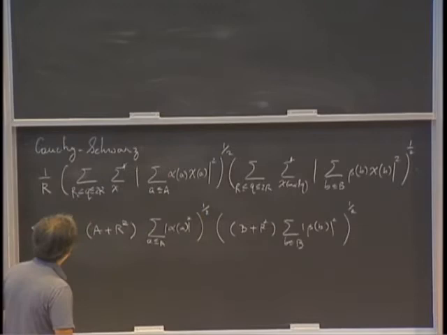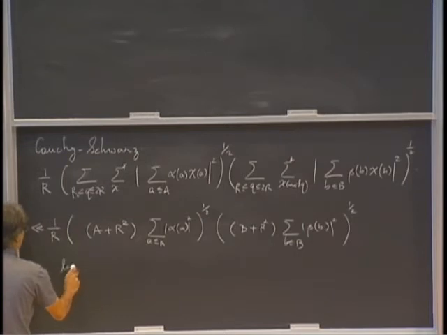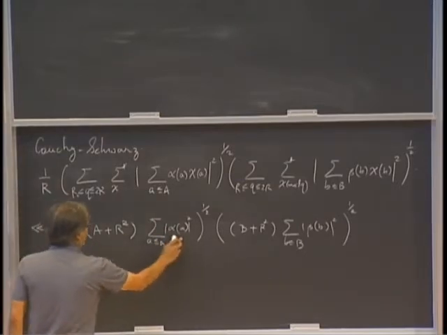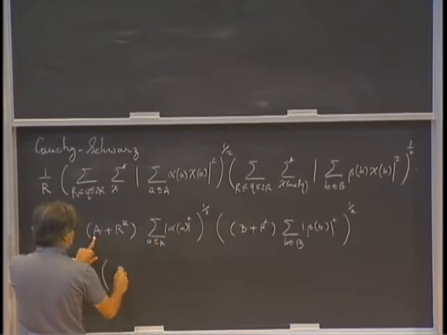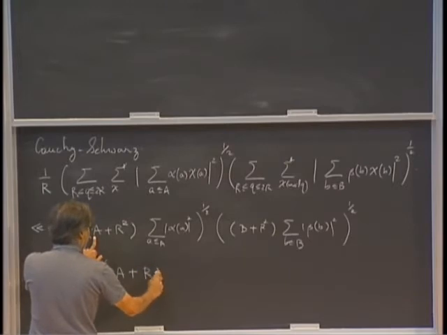Okay? So let's write this as 1 over r, so let's lose some powers of log x to some power, what should I call this, maybe k, right? Some fixed powers of log. Maybe think of k as 100. That'll be enough. Okay? And then capital A will be arbitrary, so it could gain back whatever 100 logs that I lose in this step. Okay? And then here I would get A squared plus r squared A. And then when I square root, I get the square root of A squared is A, and then the square root of r squared A will be r times A to the 1/2.